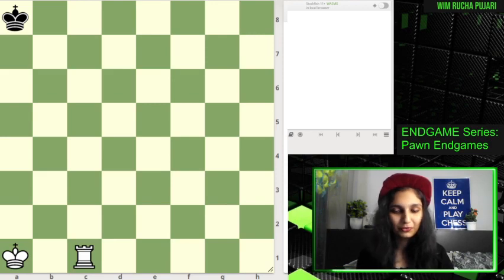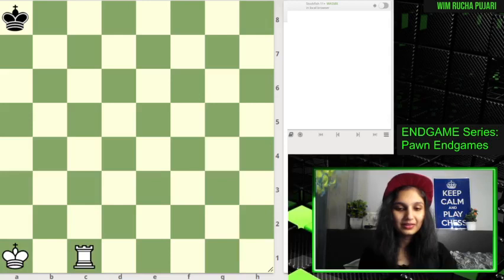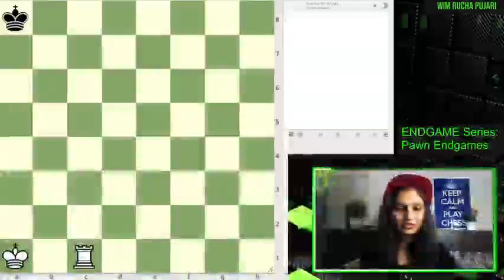Hello, Ringo Boo, welcome. All right, so you can move the king first. Of course, we have to start with the king, but the question is what to do with it.